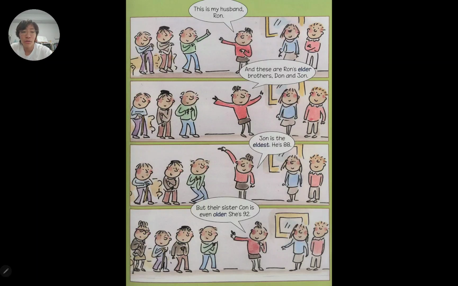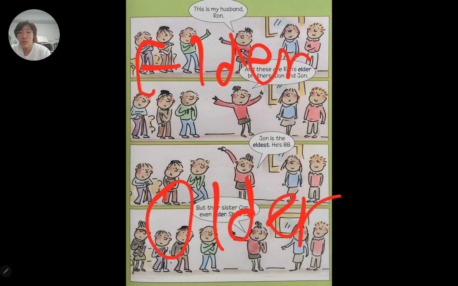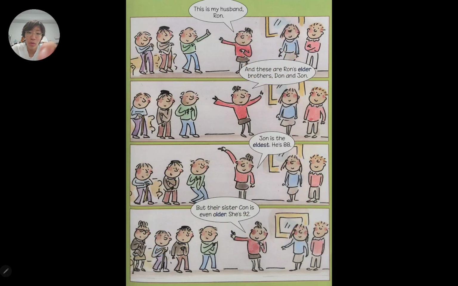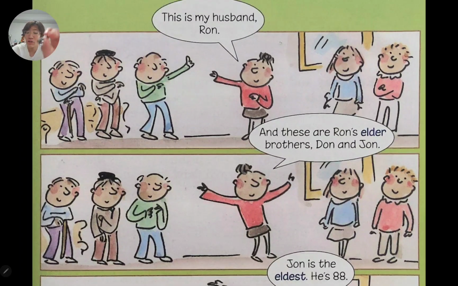Up next are the words elder and older. Now, when someone's an elder, that means that person is quite old. Elder is a noun and it can also be an adjective. But older, you can only use as an adjective. Like, he's the eldest, or he's the oldest. Yeah, sure, that works, but he's the elder and he's older than him. Elder, you usually use before a noun. Older, you use more freely and less formally.